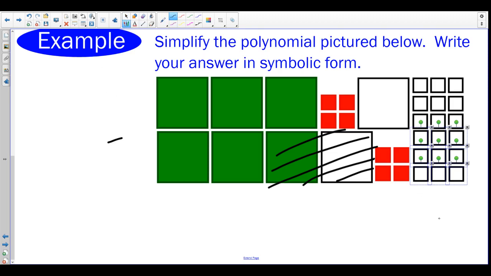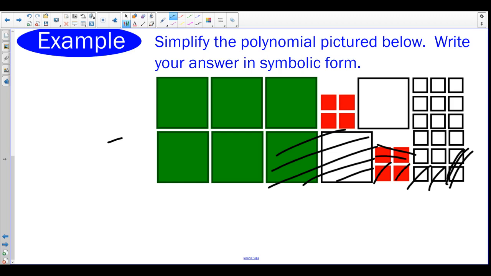say that this red square cancels out with this white square. This red square cancels out with this white square. Then we still have 2 more red squares, so we can cancel them out at the same time as long as we cancel them out with 2 white ones. So here's the white ones, they go as well. So after we do that, all we have left are little white squares.